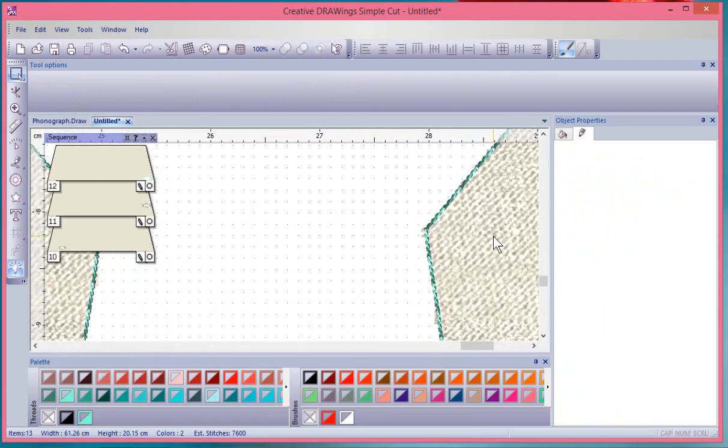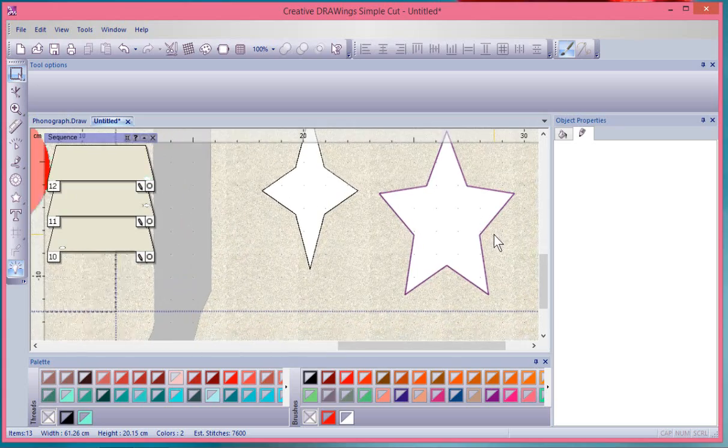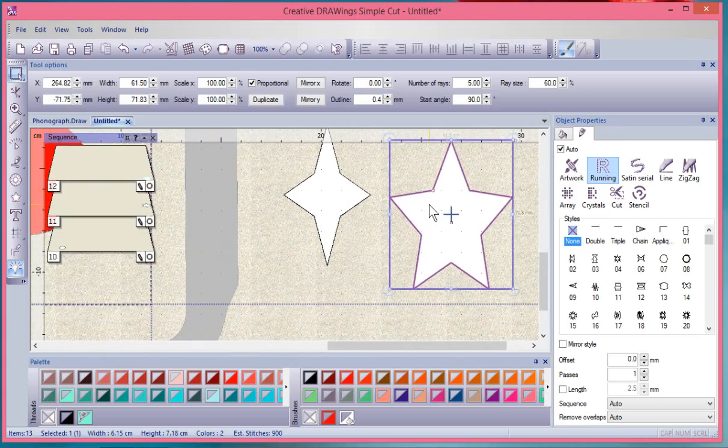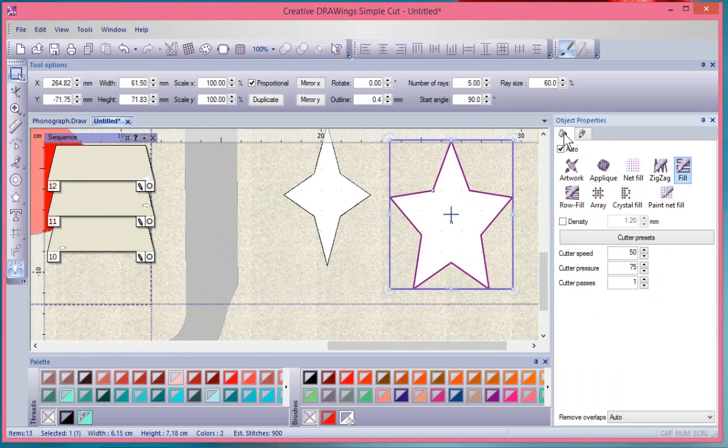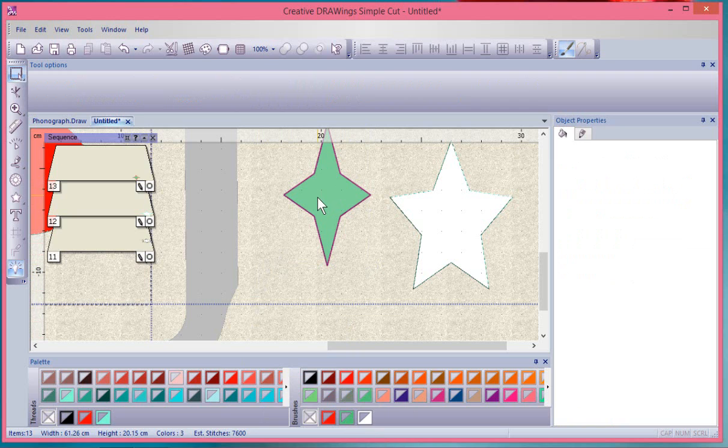So now in the next segment, we'll build on this, and we'll talk about the object properties and how we can control the style of fill and outline that each shape gets. So in general, here we're talking about selecting the color. Just to do it again, select this shape, decide that it's going to have a green fill and a red outline. And so that shape has a green fill with a red outline.